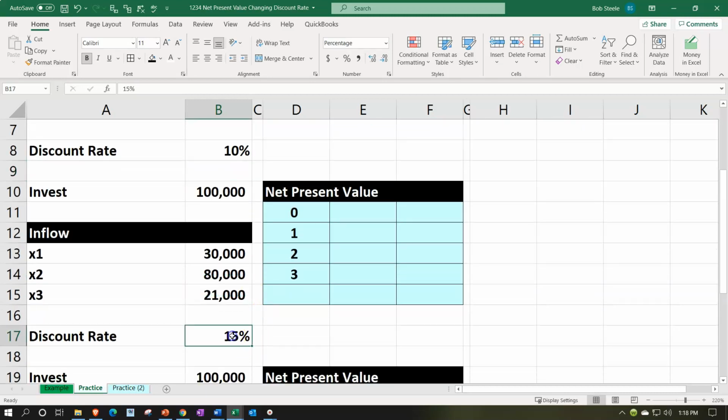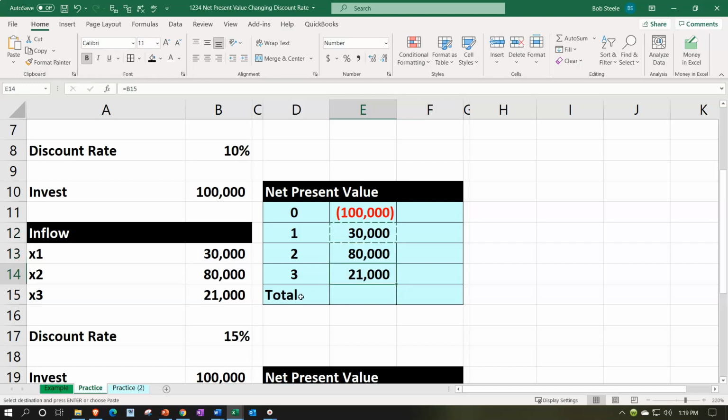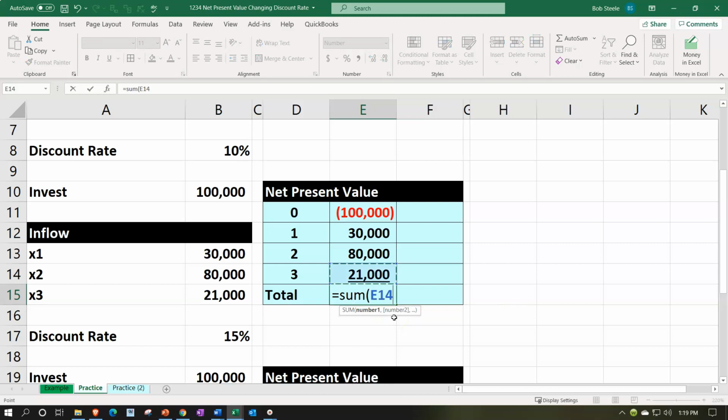Let's do it this way though, just recalculating with the 15 and the 20. So same thing, I'm going to put the total down here, total. And this is going to be negative the 100,000. Picking up then our stream of payments, the 30,000. Control C, down arrow. Shift down again, Control V to paste it. Then we're going to go up top to the font group, underline. Let's sum it up. Equals the sum of Shift 9, up arrow, holding down Shift, up arrows. There we have it.